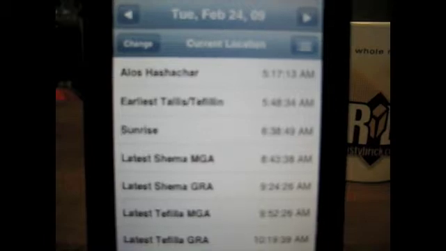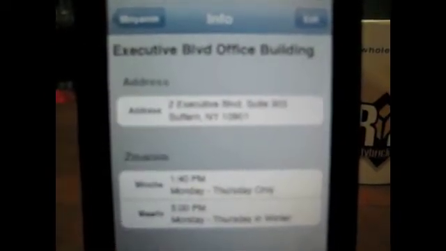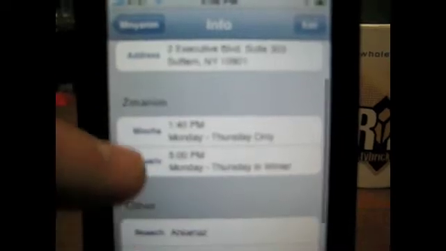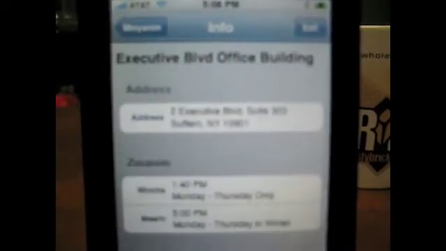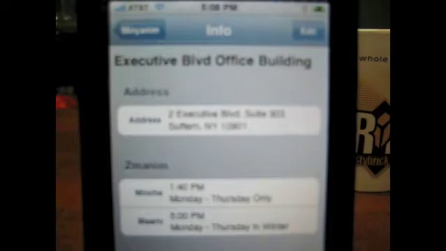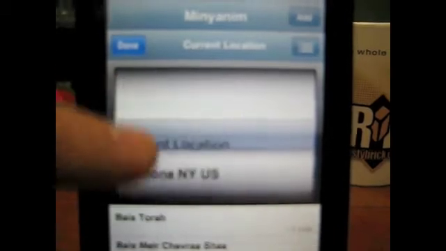I'm going to change my location back to my current location, which uses the GPS. It also looks for Minyanim in your area by clicking on the Minyanim tab. Right now it's looking for Minyanim in my current location, and it shows me that in my office building, where I am right now, there is a Mincha Minyan and a Maariv Minyan, and it tells me the location, etc. I can click on the address and it'll take me to Google Maps. If there's a phone number, I click on the phone number. I have an email address. If it had that information, it's all clickable. And I can also obviously change locations if I feel like it.